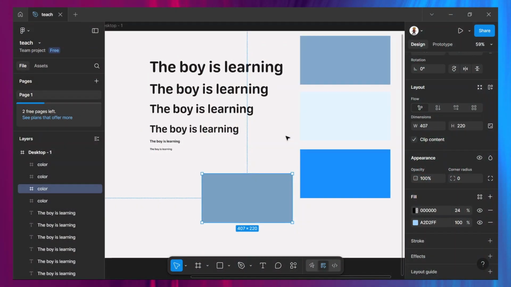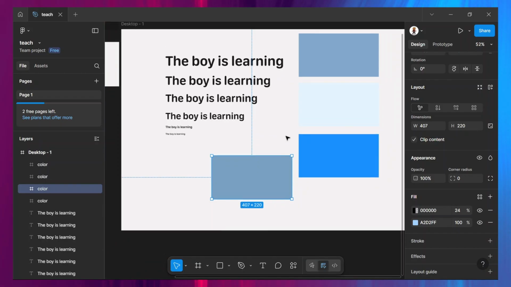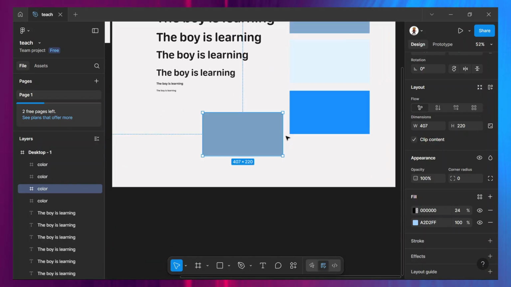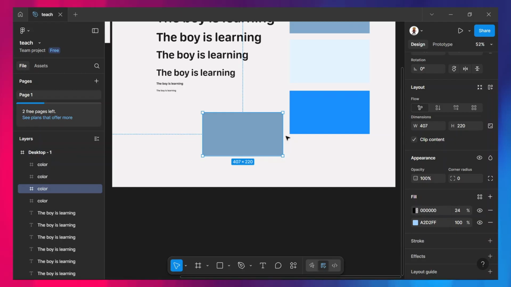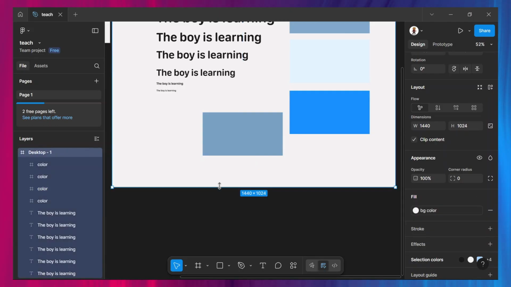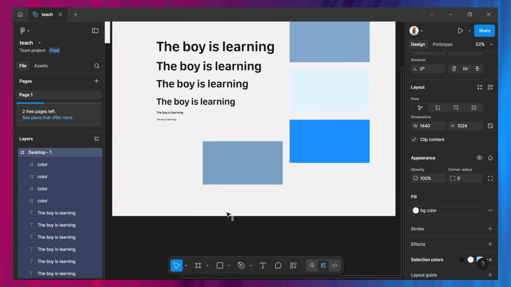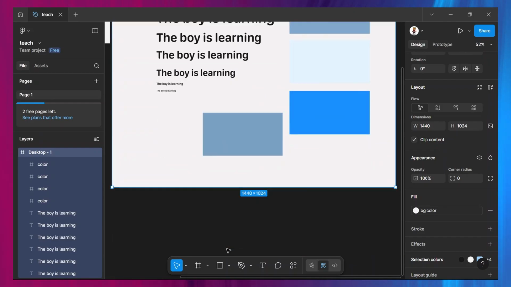Alright, welcome. We're going into components. Basically, what are components? Components are just reused, just like styles. Components are reusable files or reusable designs that we can use, you understand, to speed up our workflow. You get? So I'm going to show you how you can create components and how you can get started.